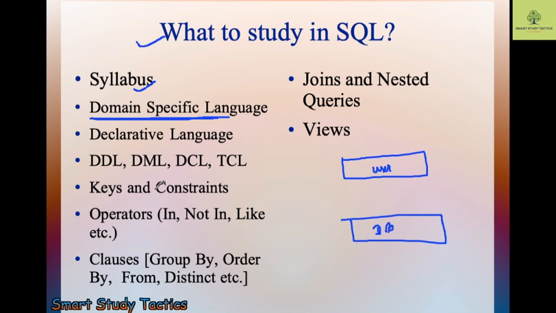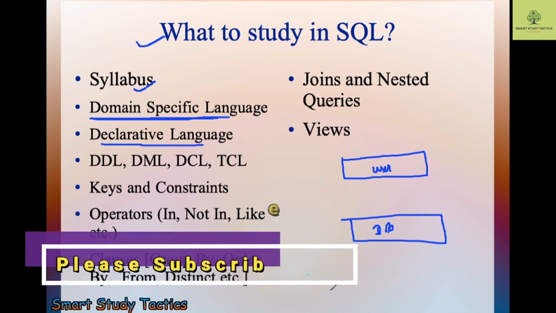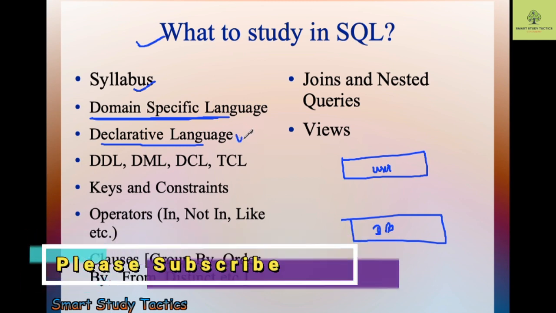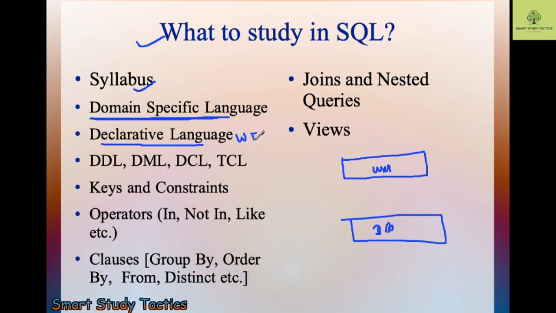Now the second thing is that it is a declarative language. Declarative language means each and everything you have to declare. Here we have two types of language, declarative and procedural. What does declarative stand for? What to do. Please write this down yourself. What to do means what you want to do. You have to write simple queries, simple keywords. When I teach you the SQL lessons, at that time I will tell you it is really a simple English query language.